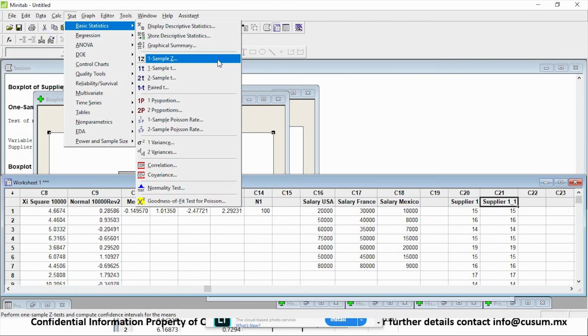But most of the time you'll be using one sample T since you don't have that many samples. You need to tell Minitab, hey, the samples that I took are not that big when compared to my total lot size. So let's say you took around 50% of your lot, then you can say, yeah, I'm pretty sure that I sampled a considerable quantity of the lot. But if you only took about 5% or 10% of a lot, well, you would use one sample T. Okay? Perfect.